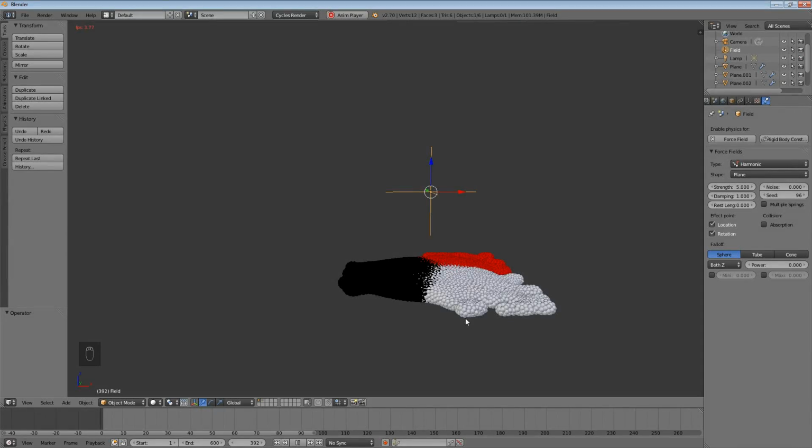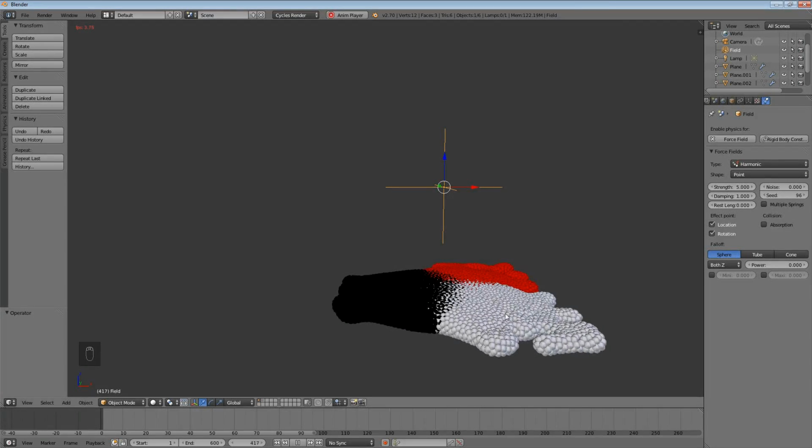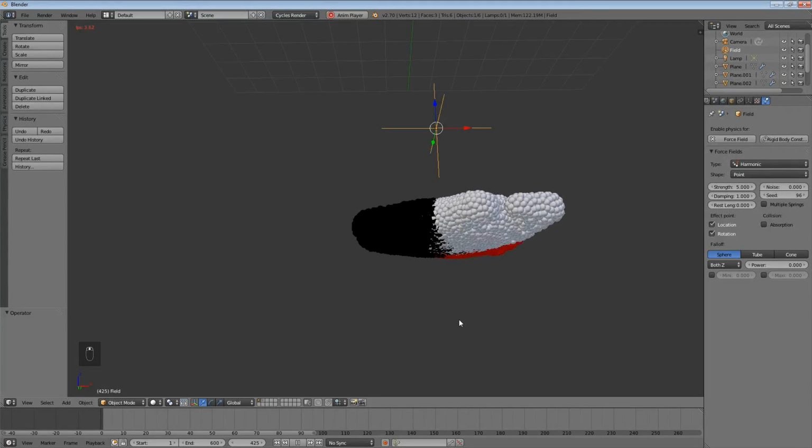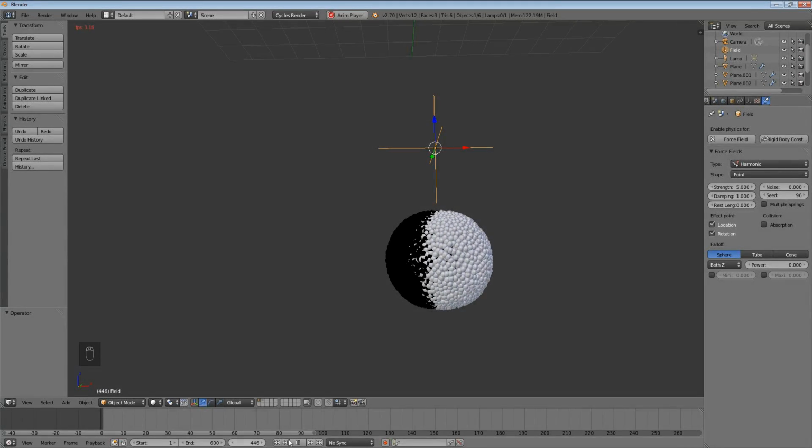It's actually pretty cool. So now we have that. We're going to change this to a point and watch as they all join together so perfectly. At about frame 500, we're going to pause it.